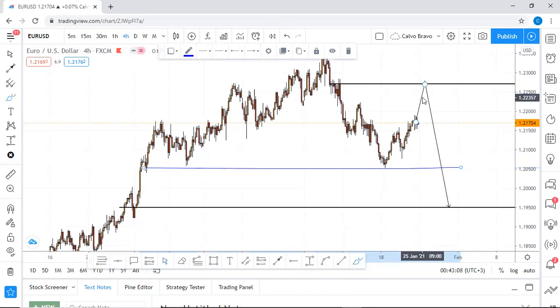So I won't take any further position until the price comes to this level. This is where I will take my entries, because we only take entries at potential levels. We don't take entries at the middle. We don't buy at the middle, and we never sell at the middle. We are waiting for the price to reach our potential level so that we can take our entries.